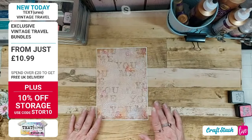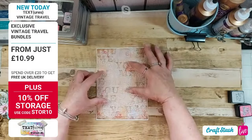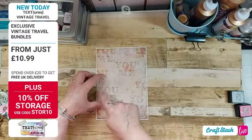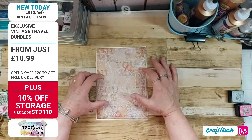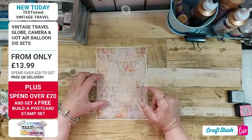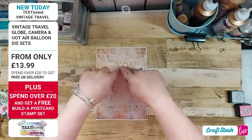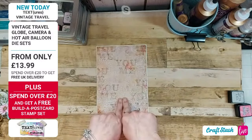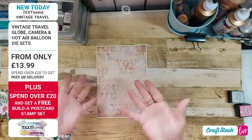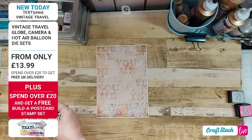Fantastic. And I actually think the postcard set that you're giving away free, if you just stamp that postcard with a sentiment and even just a wraparound ribbon, that's just a simple card done straight away. Or the hearts that you've brought out before. Oh, the reflections hearts. Yes. If you could have done the background and cut this out with the hearts, and then suddenly you're bringing the two together so it layers again. Well, I'm going off on a different tangent now. It's made me think of other things.